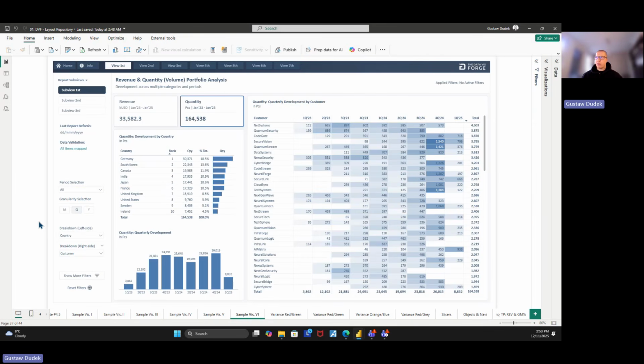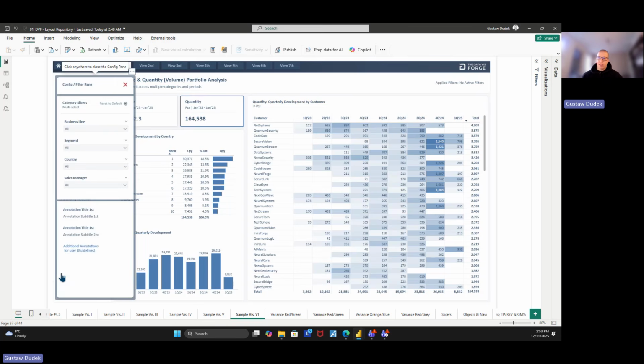We are analyzing here the revenues and the quantities. In that case, we have filtered the quantities. However, it's not the most important thing. What I would like to show you is that on this particular report page, we have some of the filters hidden in our additional filter pane. It's not always the case that we have to use this kind of user interface with the additional filters hidden under an additional pane.